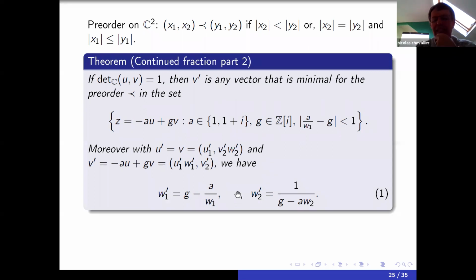I don't think so. You see, this theorem is somewhat independent, because here we define a map which associates W prime to W, but we have not explained what the domain of definition of this map is in the theorem. And the domain of definition of this map is given by the theorem I gave before. Okay.